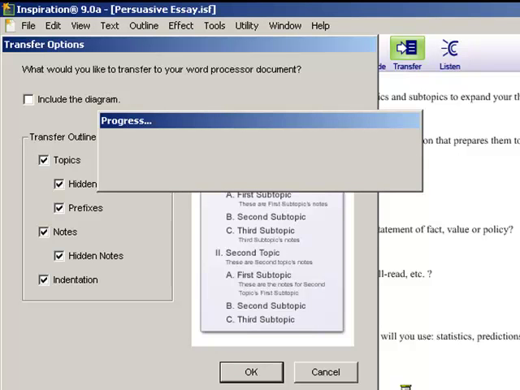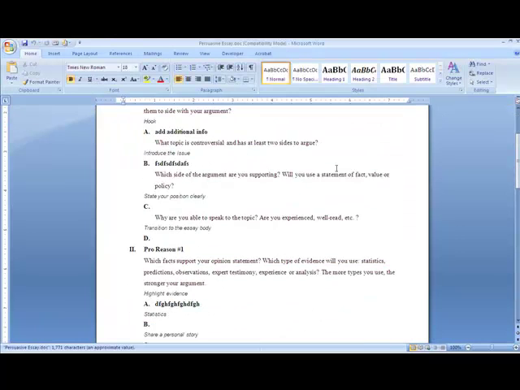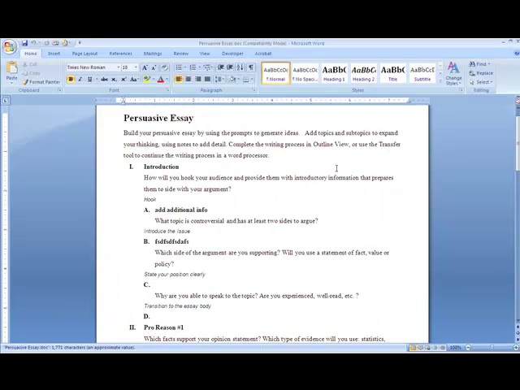And now you'll see that I have this information in a Microsoft Word document that I can then start working on as my draft, and use any self-editing tools in Microsoft Word, or if I wanted to have this read with Natural Reader or WordQ to check my writing, to have it read aloud, I could do that as well.